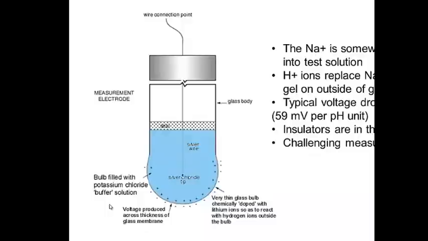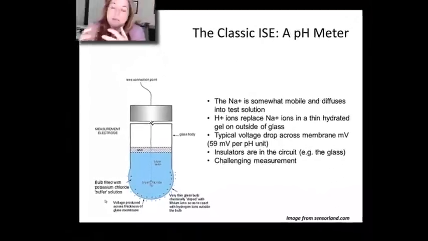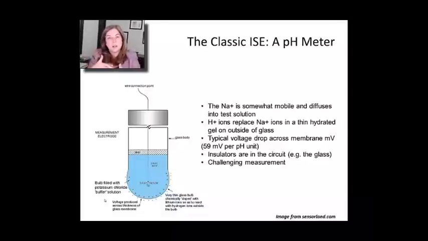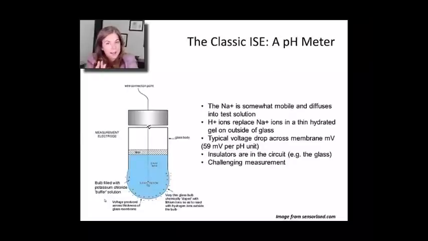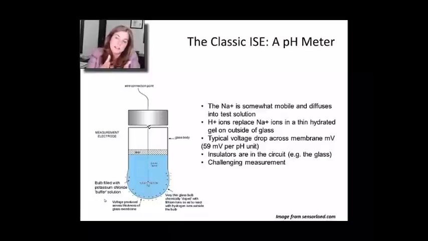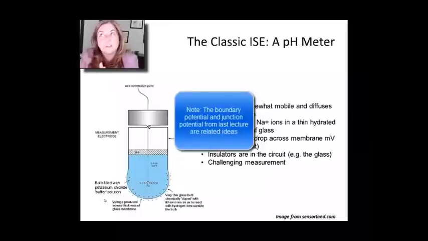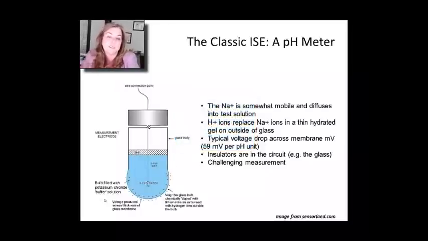The reason the glass builds up a charge is because the glass itself can take in hydronium ions. Think of the glass as kind of like a sponge, and that sponge is filled with sodium. But if there's enough hydronium ions, then the hydronium ions will come in, the sodium will leave. But that is only happening on the outside part of the glass. On the inside part, you're actually getting a converse. You're building up a slight negative charge because you have the positive charge here. And so, what that does is it creates basically a boundary potential. And that boundary potential is proportional through something that looks just like the Nernst equation, the concentration of analyte in solution.